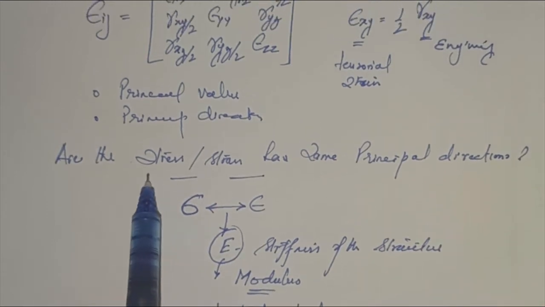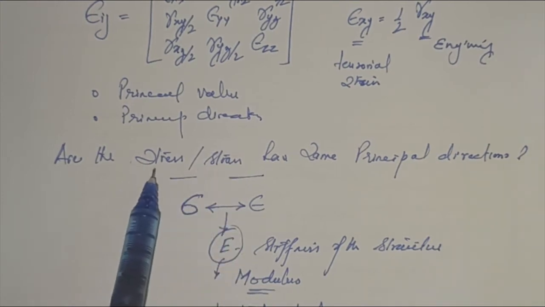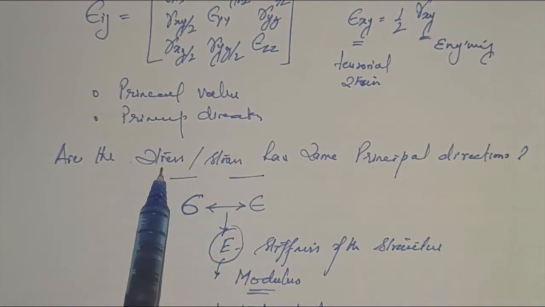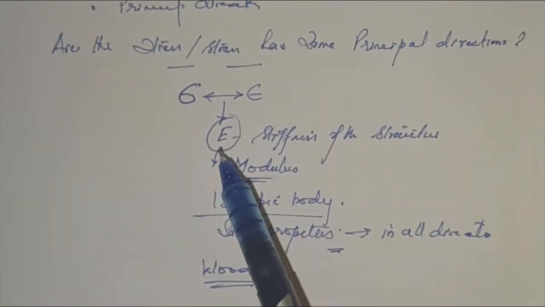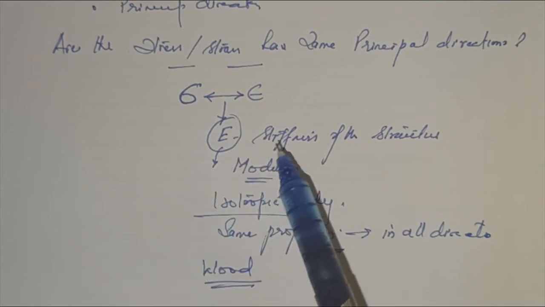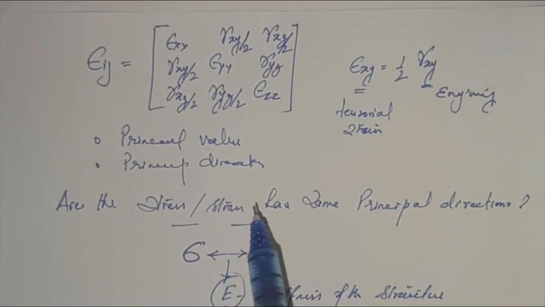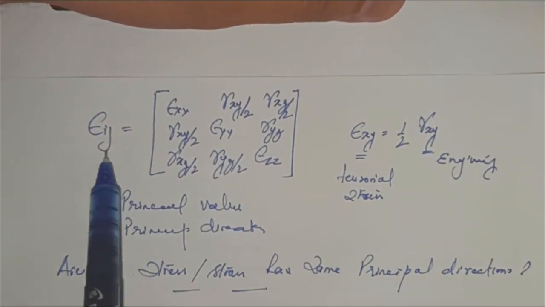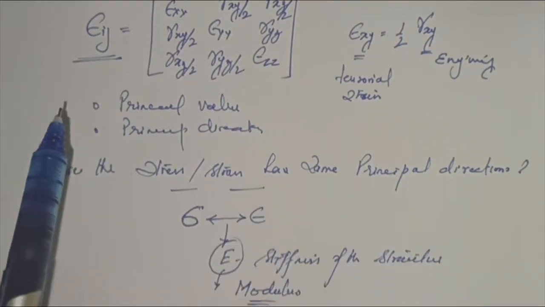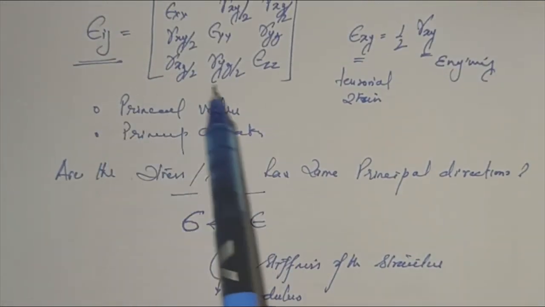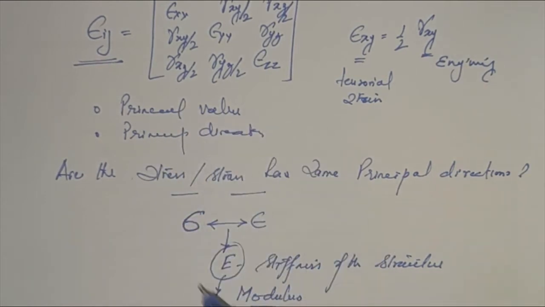So the principal planes in the third direction, in that case, will be different. So for principal directions to be the same for the stresses and strain, the properties must be the same. We'll talk more about the modulus and how it is related, the three-dimensional modulus, in some other video, not now. We would like to continue our discussion of strain. Since we know that this is a strain matrix, the principal operations of principal values and principal directions can be operated on this in a similar way.